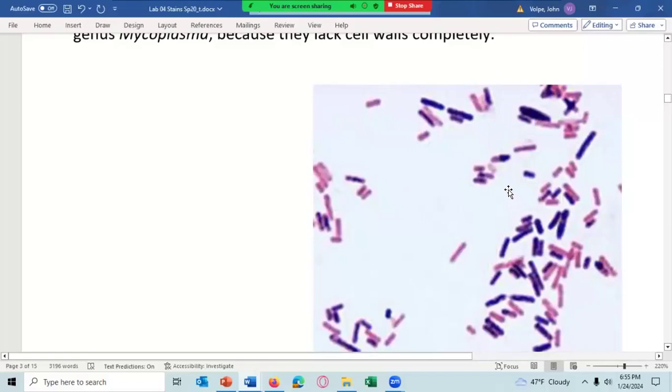The reason why it's variable is because the cells retaining the crystal violet are viable and alive and intact. That's why they're staining so darkly, and the cell looks distinct, meaning it has a very distinct cell boundary, cell wall. Whereas that cell in particular, this cell over here also, and that cell right there, these cells are definitely not viable because you can see this cell is beginning to split into two, and that cell looks like it's dying.